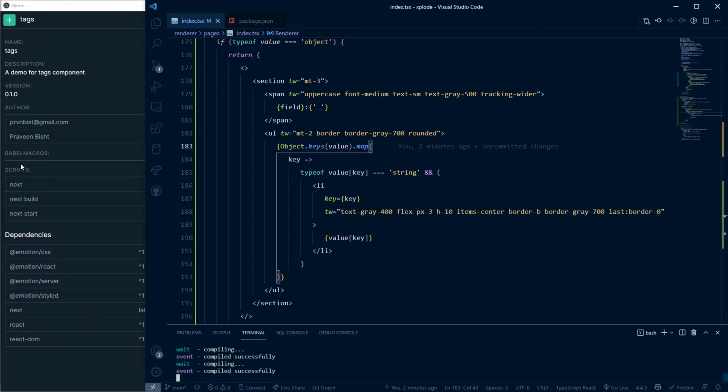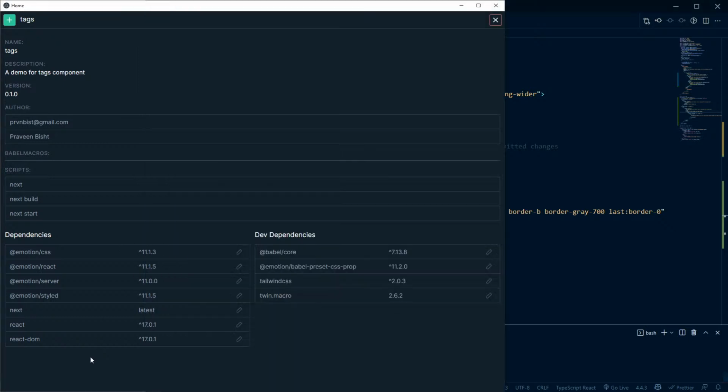So we have our scripts, dependencies, and everything. Now, one thing I think is these are different than these. Either we make this similar to this or do the other way.